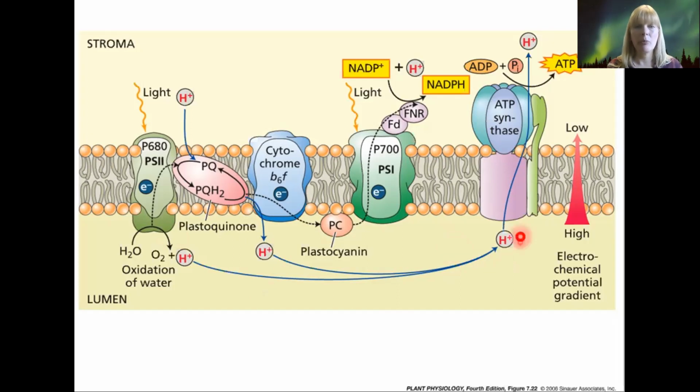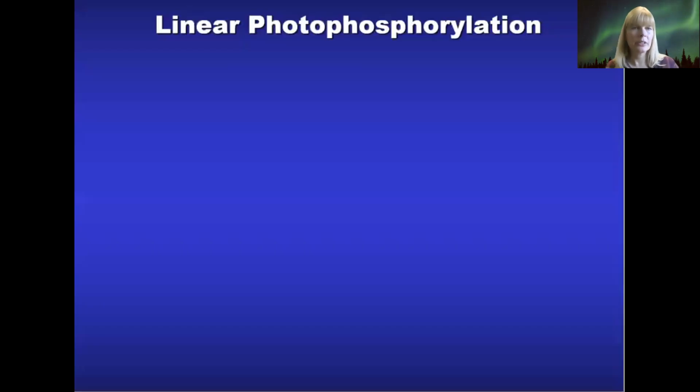And when you have them flowing through this amazing synthase complex, it actually creates a torque force, a rotational torque force, that causes the ADP and the inorganic phosphate to come into contact with each other and react, and you get the synthesis of ATP. And so they describe ATP synthase as a little molecular motor, and that's very, very true. It's just amazing to think this is happening in all of our bodies right now. Well, we can't do photosynthesis, but we have ATP synthase. So this is cooking along in your cells right now if you ate a decent lunch or breakfast, I hope.